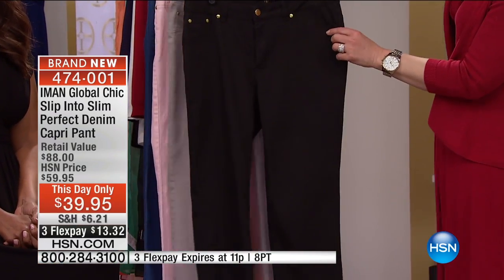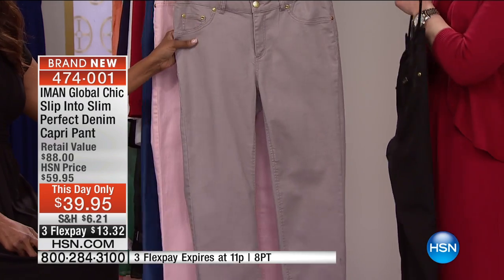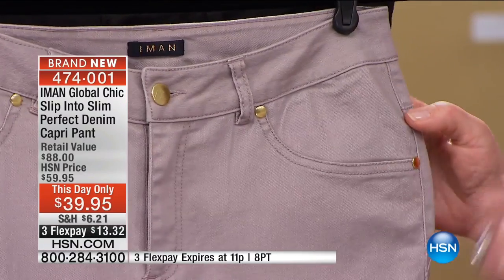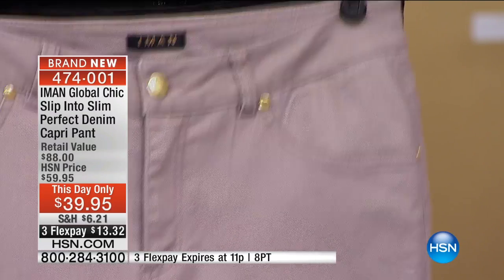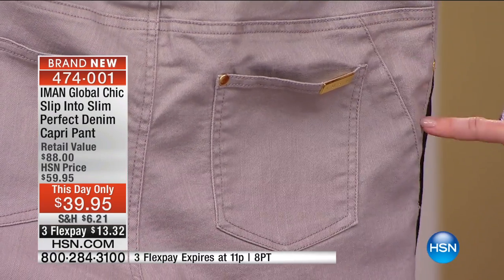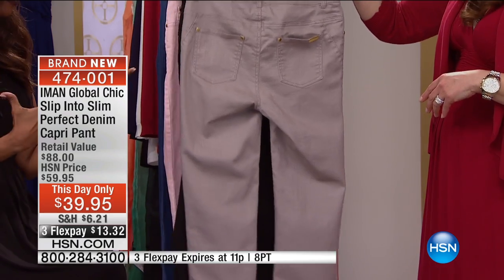If you are new to Iman's line — let me show it on the lighter color so you can really see on the latte. We love the idea of a pocket, but we just don't like the weight or the bulk. She thought of that in the positioning. And even on the back, where she positioned the pockets — really designed to be flattering. I love that little seaming right there; that is genius. It's all to contour, lift, and shape the body.